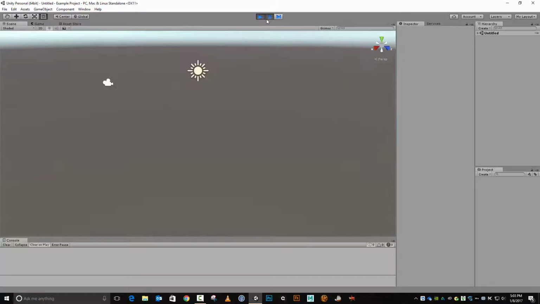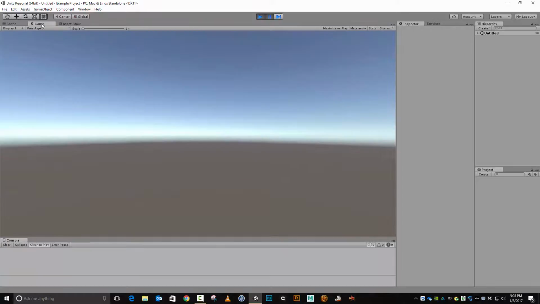I can pause my game. Pausing a game can be useful at times. Oh, and then we can just step forward. That's what that was for. Yeah, I knew I've used it before. I just couldn't think of what for. So we can pause, and then we can go 1 frame or 1 update at a time. Now, if you're not sure what an update is, great, because that's going to be one of the first things we talk about with our programming stuff is the update loop within Unity. So this will play, this will pause, and if it's paused, this will do 1 update, and this will stop. If we're playing, that'll stop.